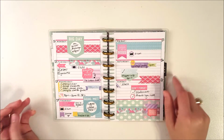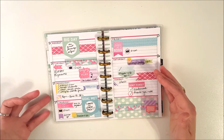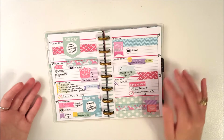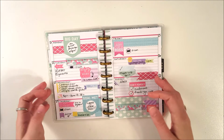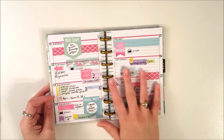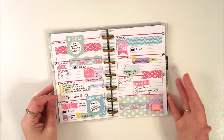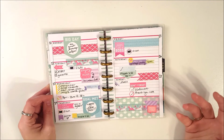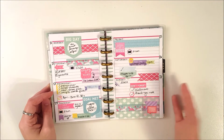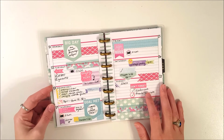Anyway, this planner, and I mentioned this in a previous video, is not exactly a functional planner for me. This is really like a hobby planner, in that using it is a hobby. Coming in here and playing with paper and making my week look all neat and aligned when it in fact did not really feel that way, has been a fun thing that I've done this past year of making these videos.